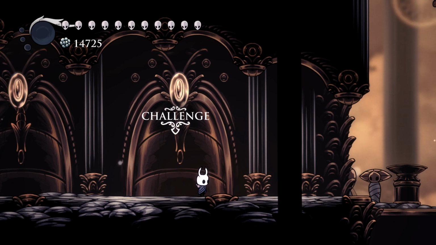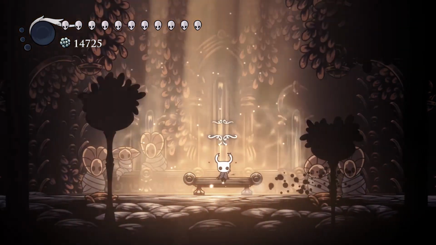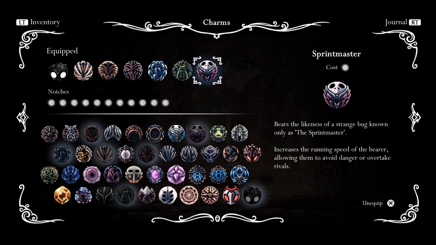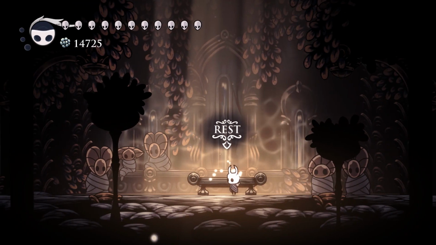The gods got angry. If you're wondering what build I used to beat that then, I basically changed out a few things. I went with Shape of Unn, Unbreakable Heart, and Sprint Master. That's all I did. Anyways, it worked. I'm happy. I'm sorry that I complained a lot.